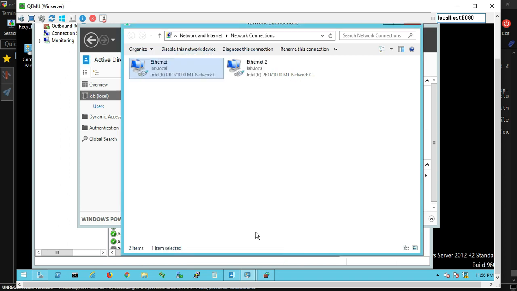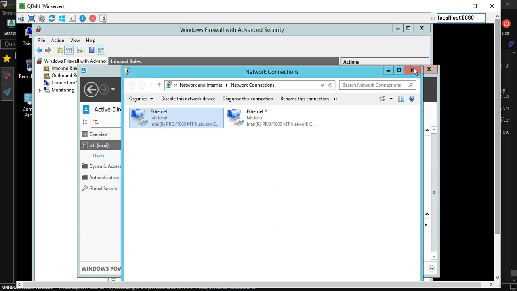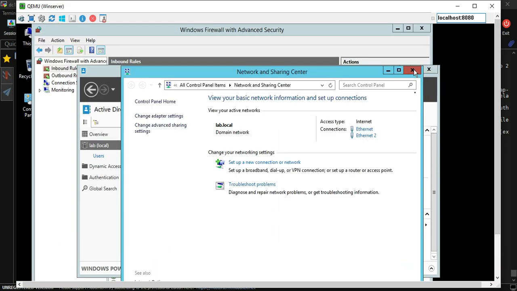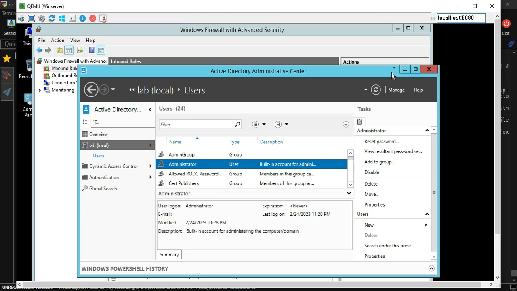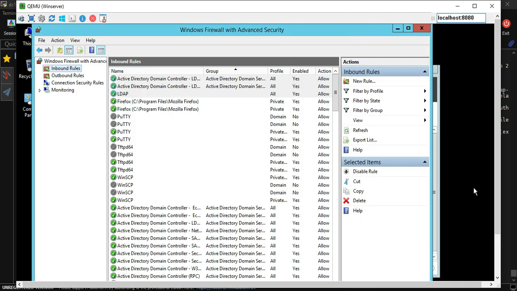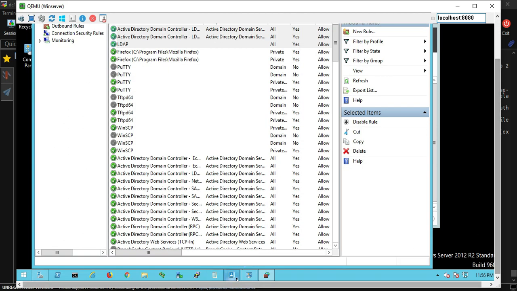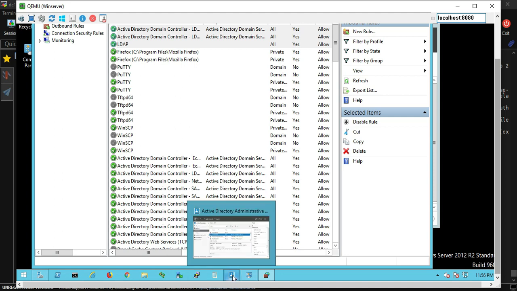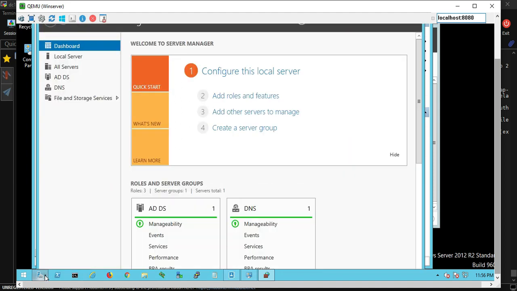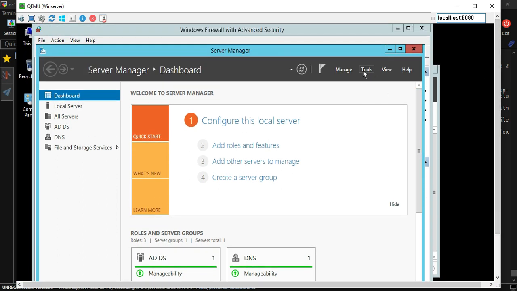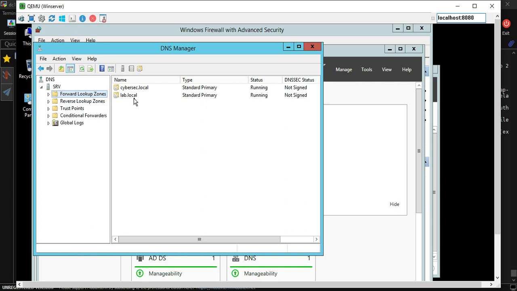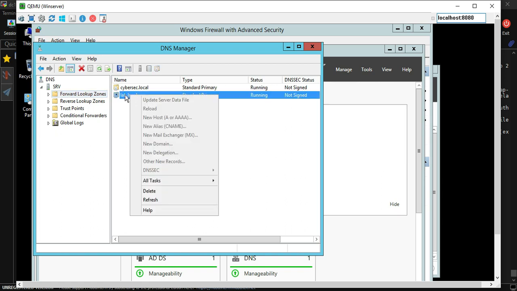Cool. And now let's do one thing. In our DNS, let's define the forwarders, because going forward, this is going to be our local DNS server as well. So let's have forwarders here.